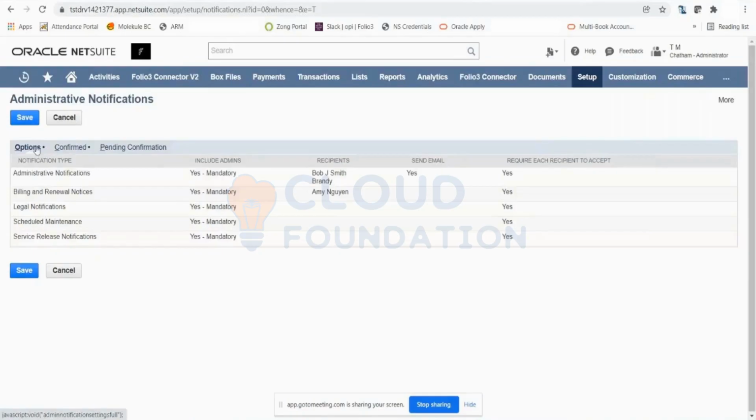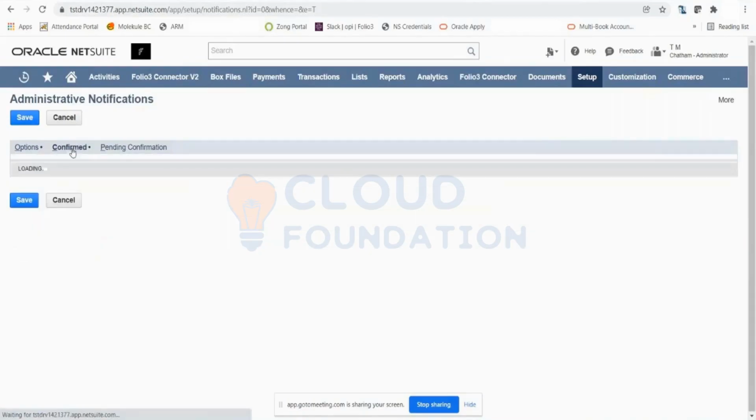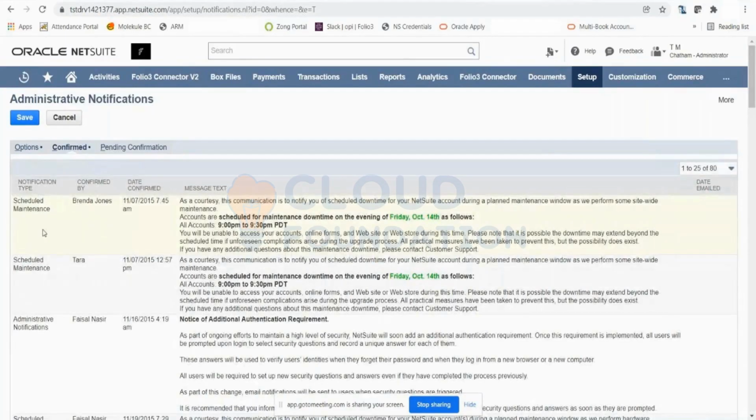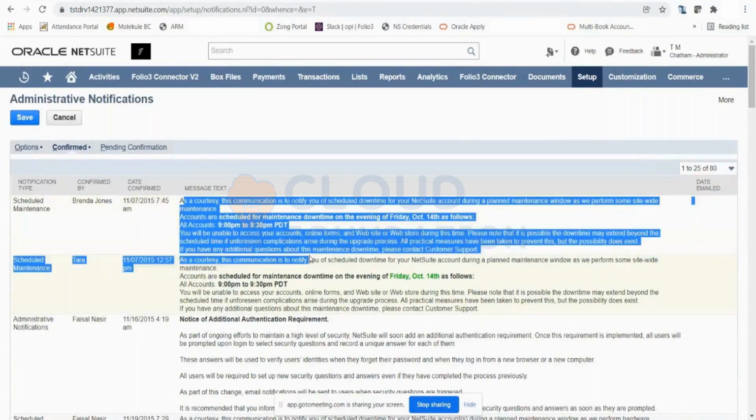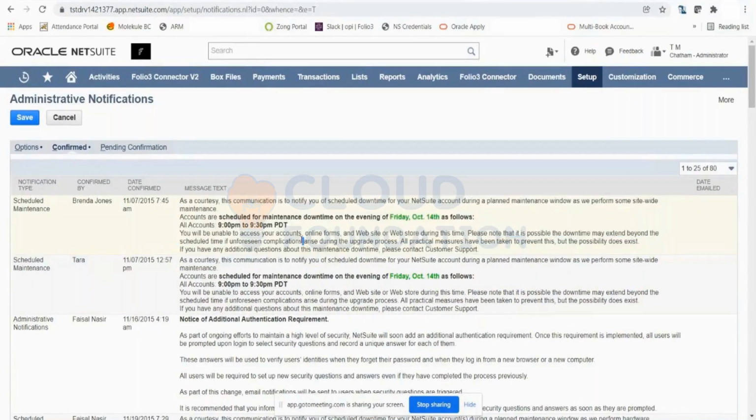Alright, and then these are the options. And then you have the confirmed ones. Here you can see the list of people who have already confirmed these notifications. Brenda Jones confirmed the scheduled maintenance notification when she logged in on this date and this time. And this is the type of message that you receive from NetSuite, like a scheduled maintenance downtime for the evening, and you will not be able to access the account and all that information.